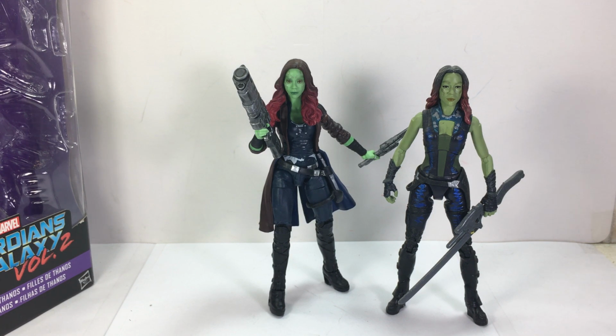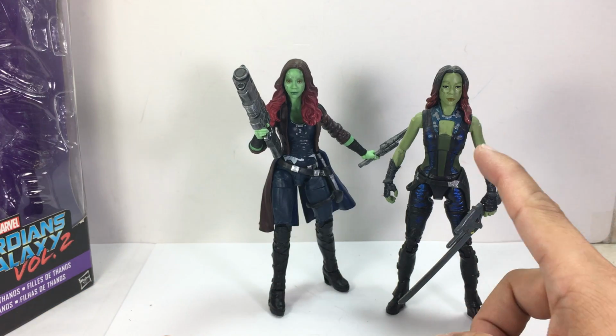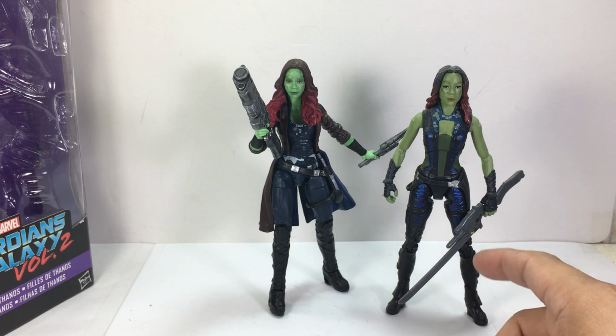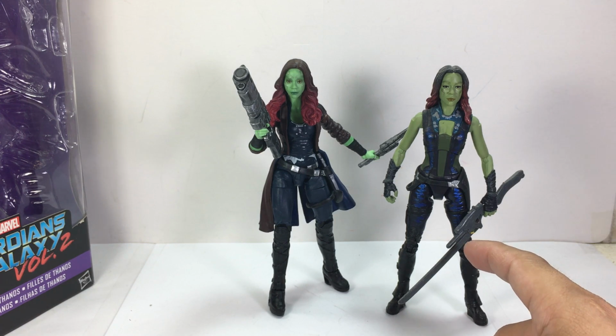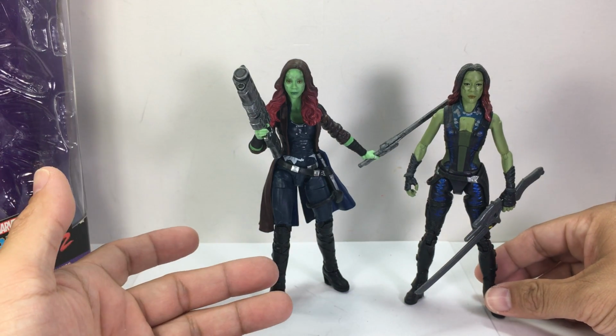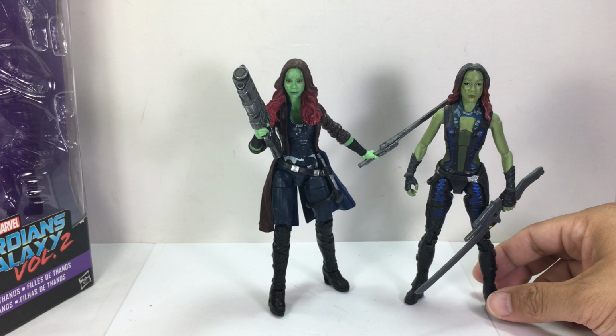All right, here she is with the previous release of Gamora from the first movie. It's a big improvement, definitely. Here she looks like Gamora. Here she looks like Uhura. I don't know why. Didn't really like the sword she had with this one, so I replaced it with an Evangelion sword. Definitely a better Gamora than this one.